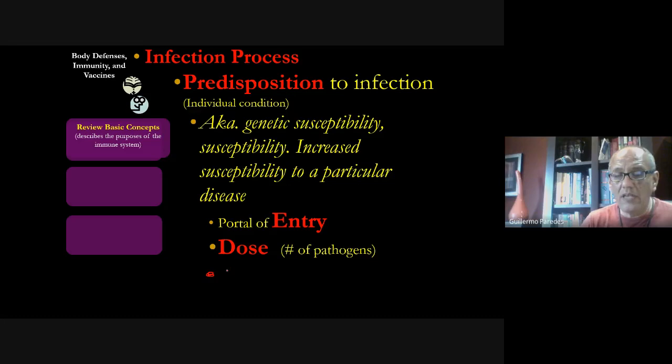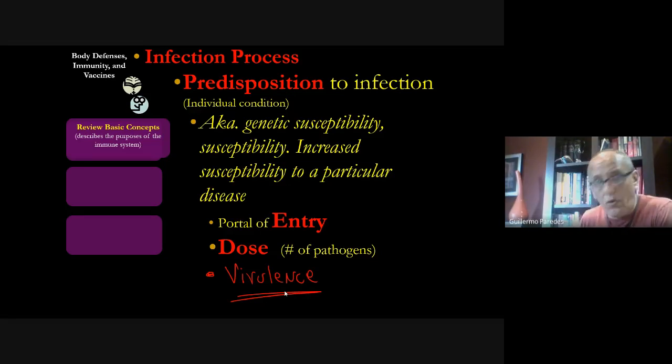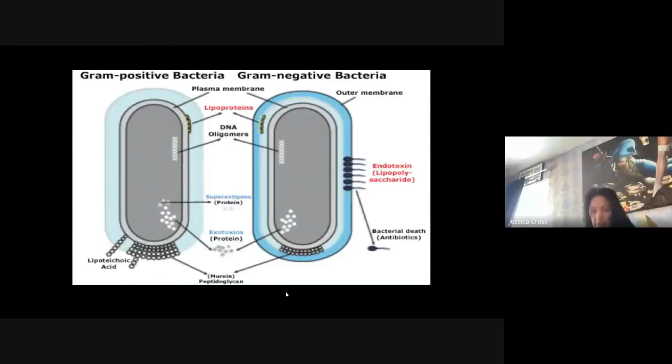And the other one is the virulence. The virulence. One more time, I don't want anybody to ask me, virulence, what do you mean, virulence? Virus? No, I'm telling you ahead of time. Virulence means how aggressive a bacteria could be. Yes, a bacteria. And how aggressive a virus could be too. So virulence is not only used for bacteria. It can be used for other microorganisms like other viruses, fungi, parasites, protozoa, etc. Okay, we okay with that? Yes.